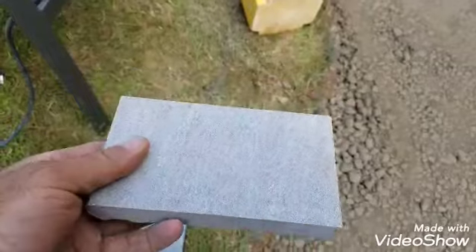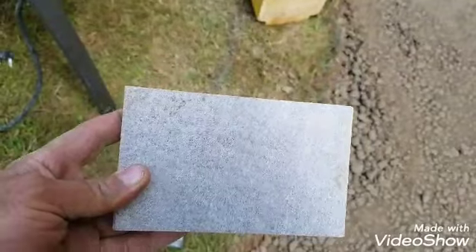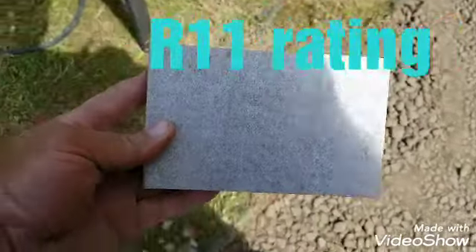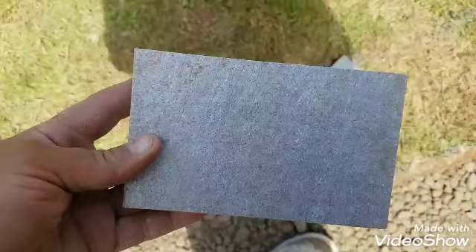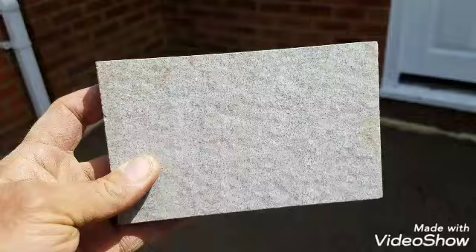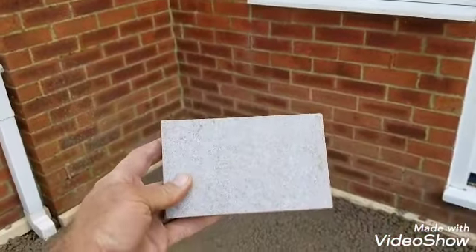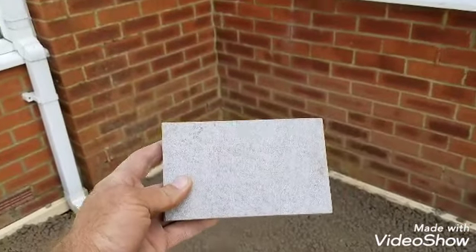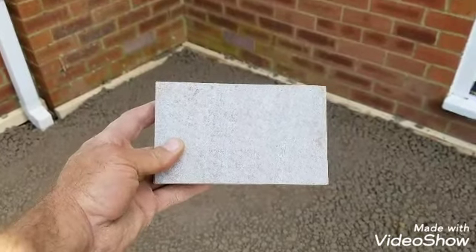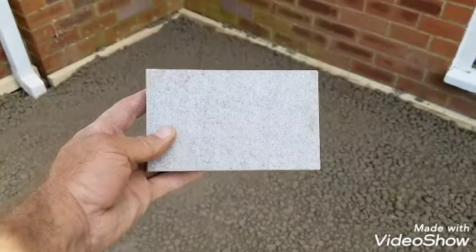This is a sample of the porcelain we're going to be using. It's called Grigio, I think — the client went and picked it up. It's like a light grey, so it's going to work perfectly with the brickwork of the house. It's a real good contrast. And if you went for a darker colour here, because of all that red, it'll look too dark. This will lift it and make it look a little lighter. Very contemporary and modern, of course. I think it's going to look the bee's knees.